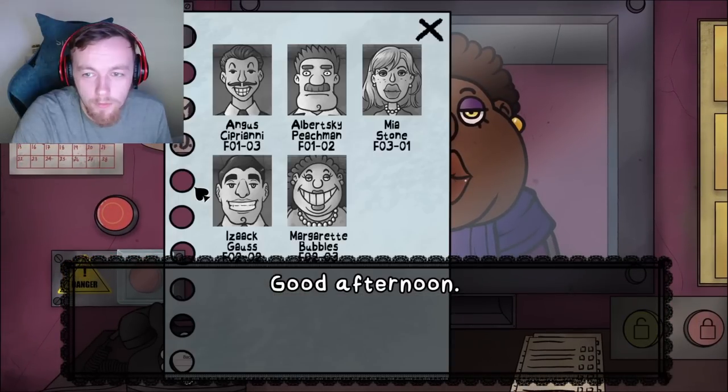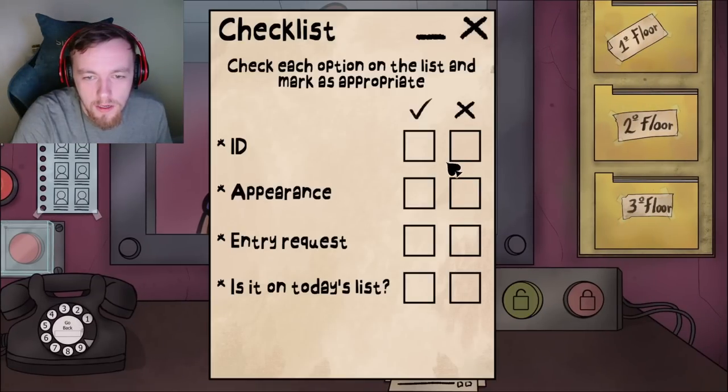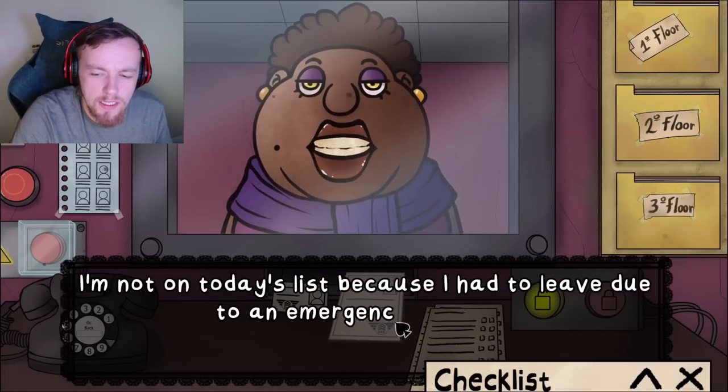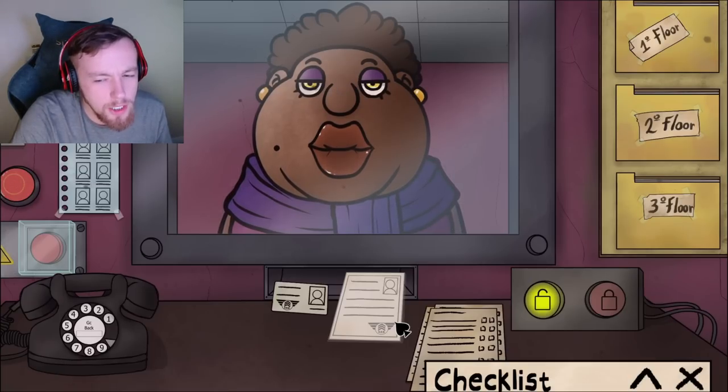Good afternoon. Yet again, you are not on the list. So, where's your entry request and why aren't you on today's list? But to show my entry request, here it is. I'm not on today's list because I had to leave due to an emergency at work. Seems to be the situation these days.